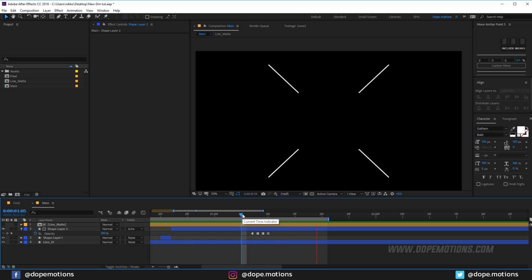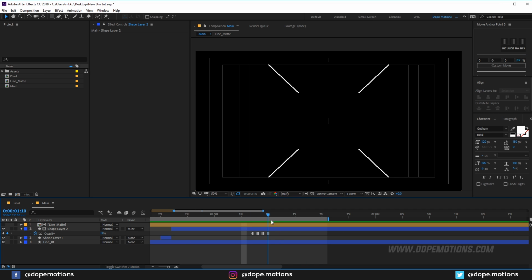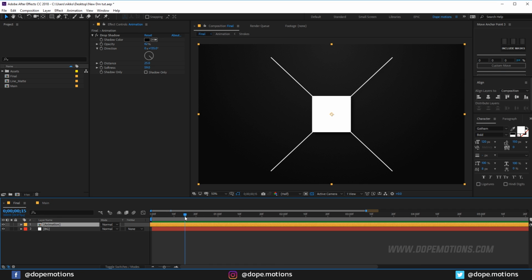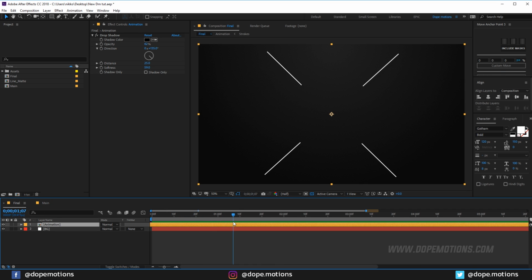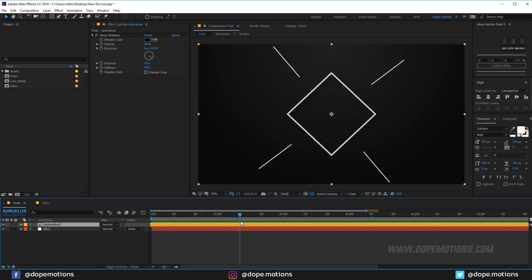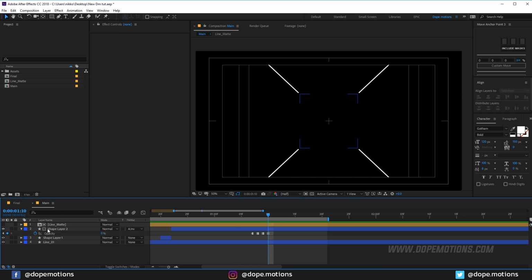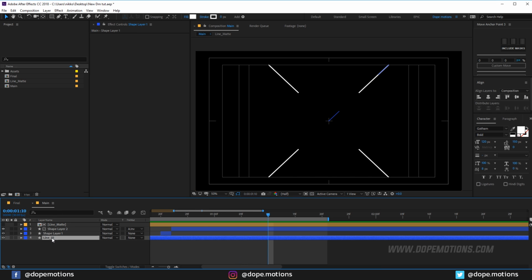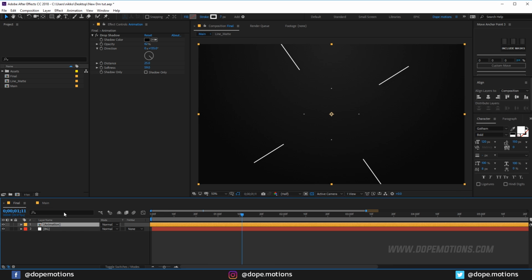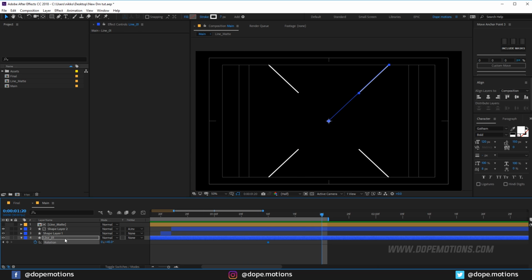So we have a little bit of flicker, and then it closes up just like that. So there we have that animation, and then it rotates just like so. The lines, so let's rotate the lines. Select the line, hit R to bring down the rotation tool, create a keyframe, go a few frames forward, maybe 20 frames. Let's see. So it goes, yep, 20 frames, and let's rotate this to 90 degrees.